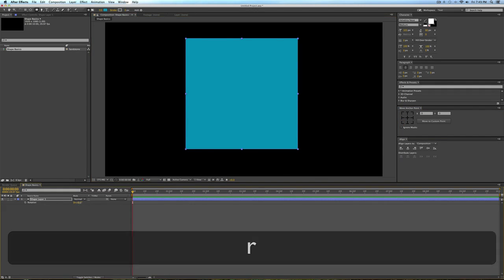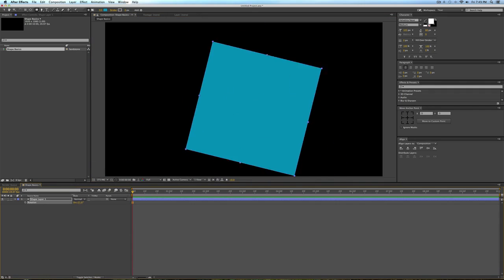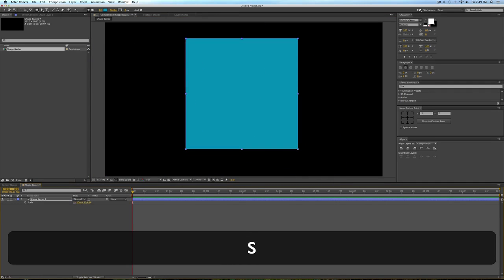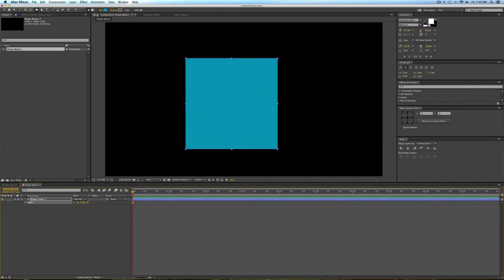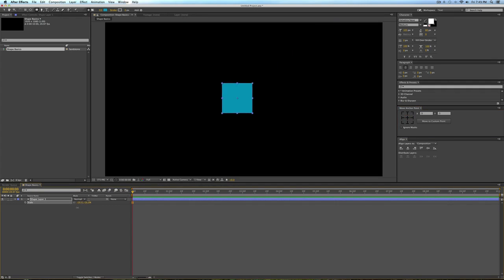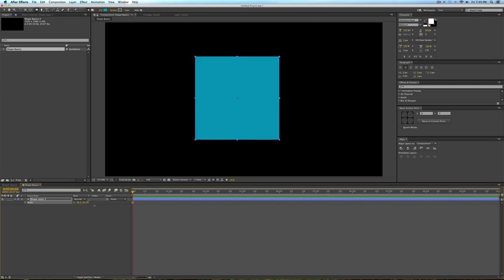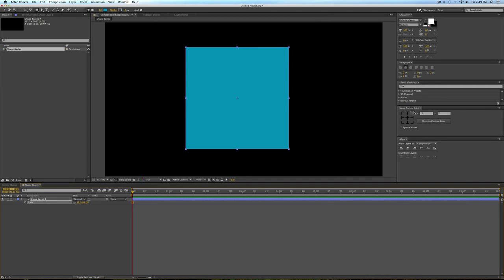Now when I rotate it, it rotates from that anchor point. Or if I scale it up or down, it scales from that anchor point. If I want it perfectly in the center, which I often do, then I can put it in the center. You get the point.